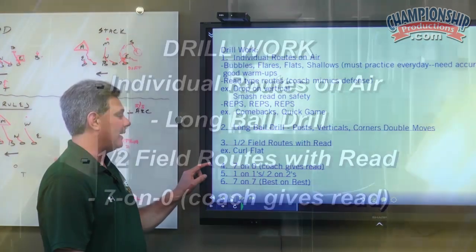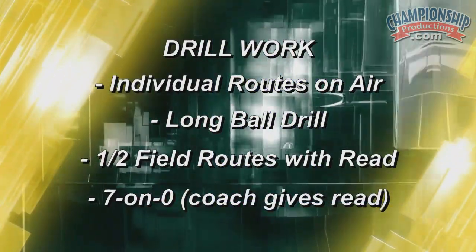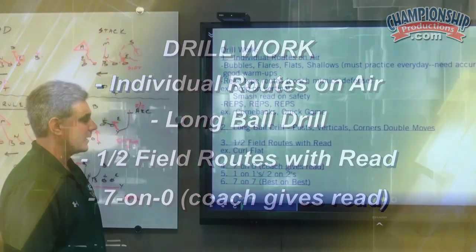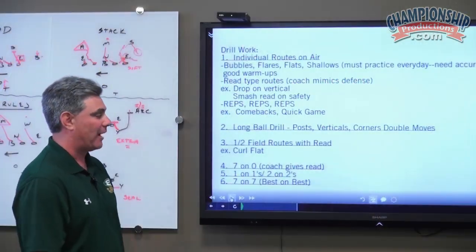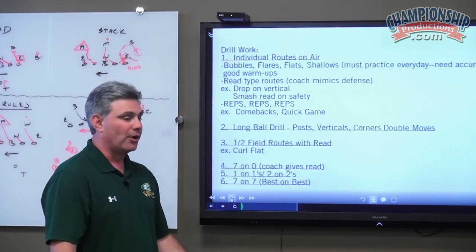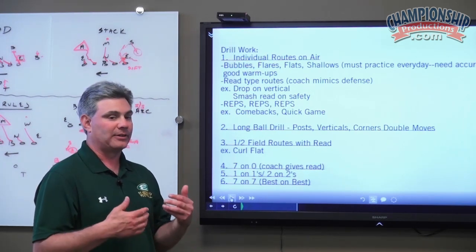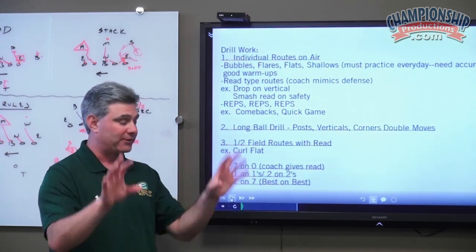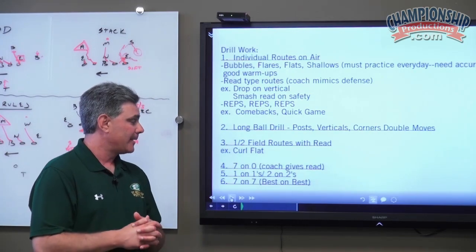Finally, as I talked about, 7-on-0 on-air passing with a full group. The coach gives the read. All right, so I'll tell him there's 2 high safeties with soft corners. There's 1 high safety, press corners. Okay, there's no safeties. So the quarterback is understanding the terminology that you're speaking with when you watch films, and they're picturing that structure. Okay.